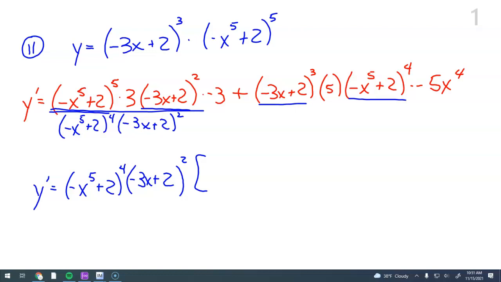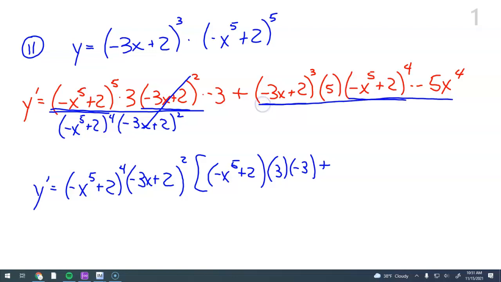Yes. Okay. So if I take it out, you're essentially dividing both terms by that. So isn't there going to be 1 of these left? So negative x to the 5th plus 2. How many of the negative 3x plus 2's will be left? Don't they both cancel? Oh wait, I'm on the left-hand side still. And then I've got the 3 and the negative 3, which I'm fine if you leave it right here like it is. Your answer sheet won't, but you are allowed to. So I can make it negative 9. Absolutely. Okay.